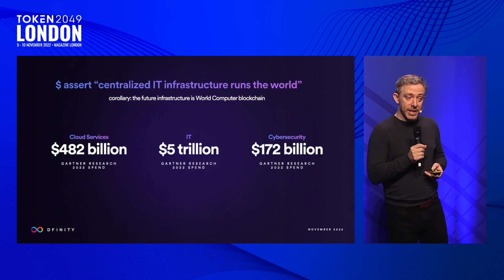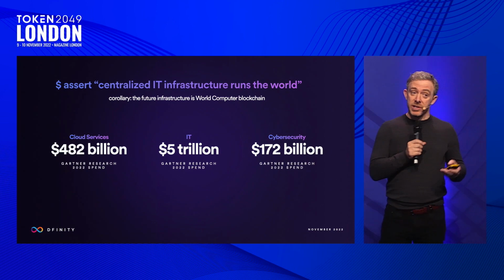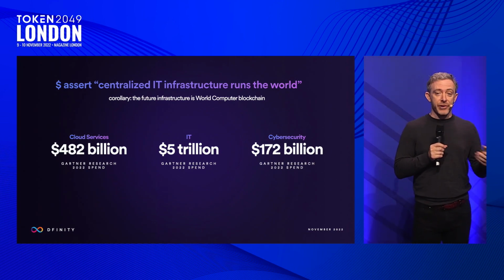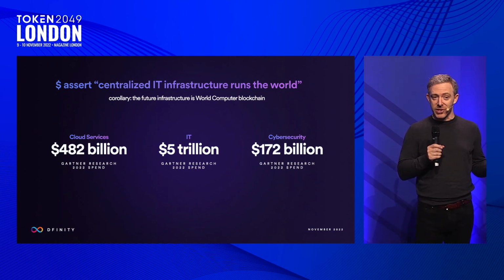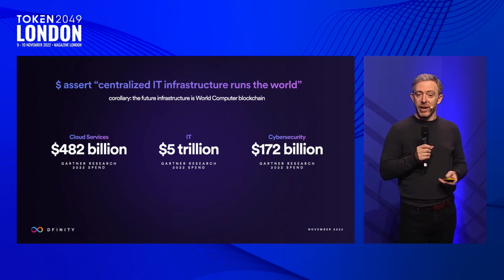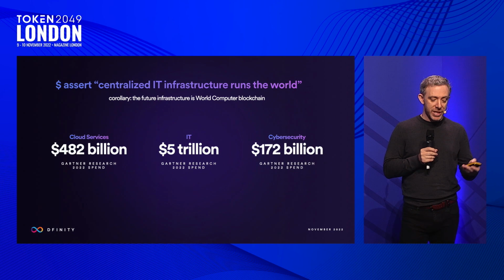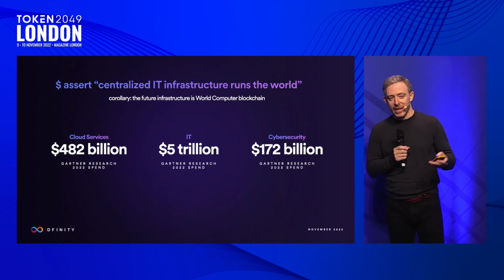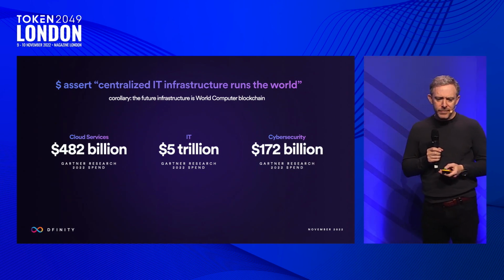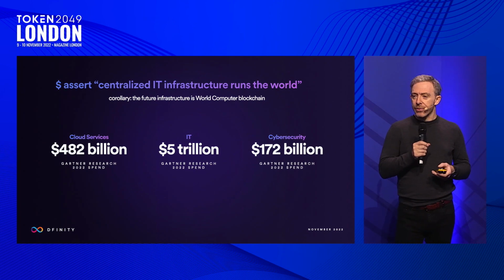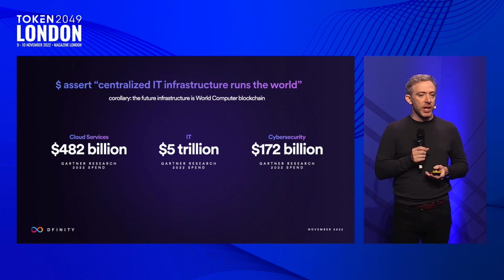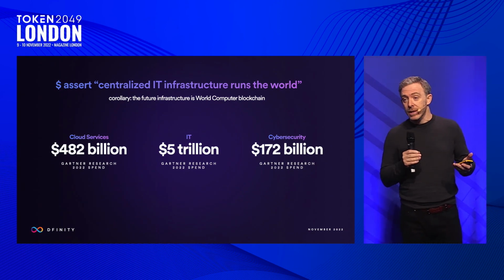Today, centralized IT infrastructure runs the world. It also runs blockchain, right? Like all of Web 3 runs on the cloud outside of the Internet Computer ecosystem, and most blockchains also run in the cloud. Obviously, the Internet Computer doesn't work that way. Web 3 is built on the blockchain, and the Internet Computer runs on sovereign hardware. But it's worth thinking for a moment about the opportunity presented by the scale of centralized IT that can be replaced by world computer blockchain.